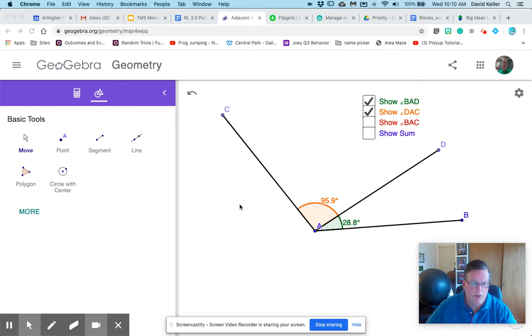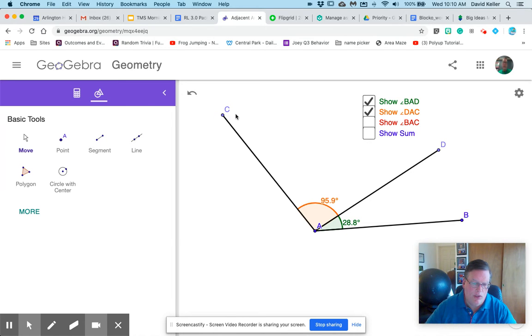Okay, class, I just wanted to give you a little help file on how to use this GeoGebra geometry app. So a couple of things. Remember, your undo button is always over here. So if you do something and it really messes it up or resizes something, you can always change it around.